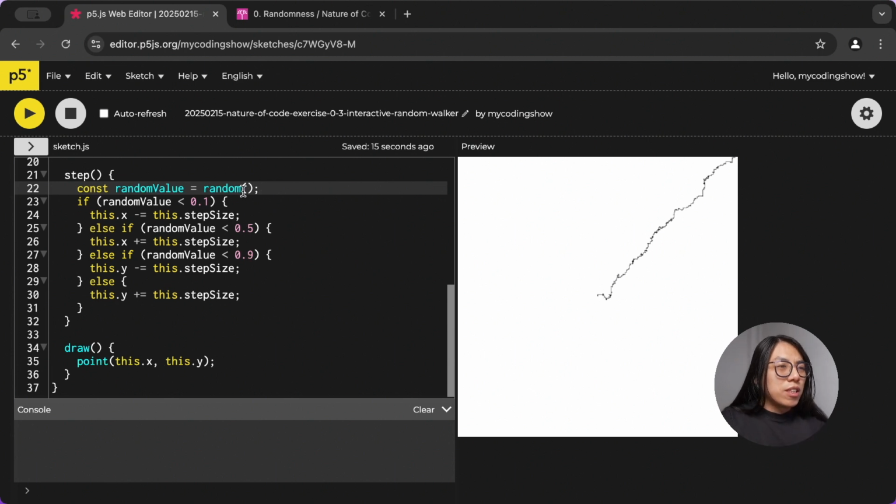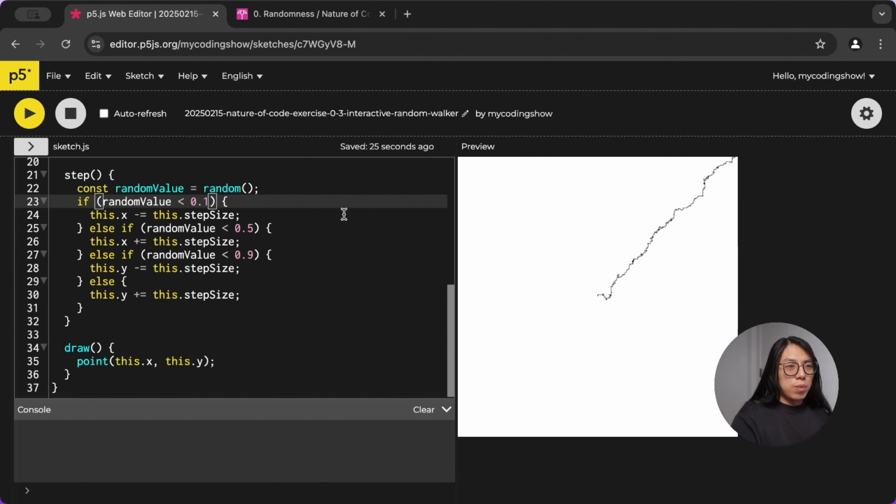So we can either combine, let's see, I'm trying to think of a way that both works and is also easy to understand or read. So let's add it in here. If mouse X is larger than the current X, then there should be more likelihood that it's going to the right.